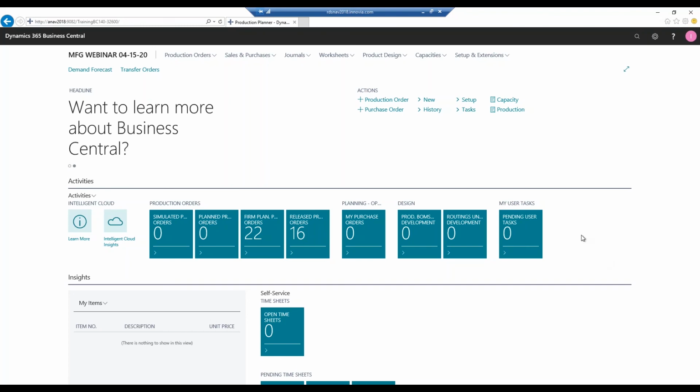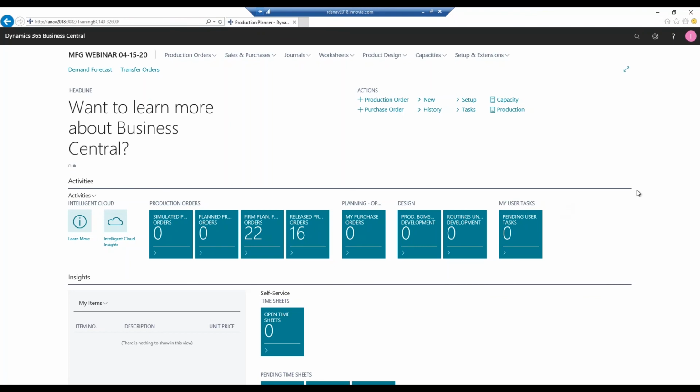All right, so we're in the web client of Business Central. And first, let's look at backward flushing. John said that's usually the most common, but we will go through both backward flushing and forward flushing. And we'll take the easiest instance first. We'll have no routing link codes, so we're not going to assign our components to specific operation steps.